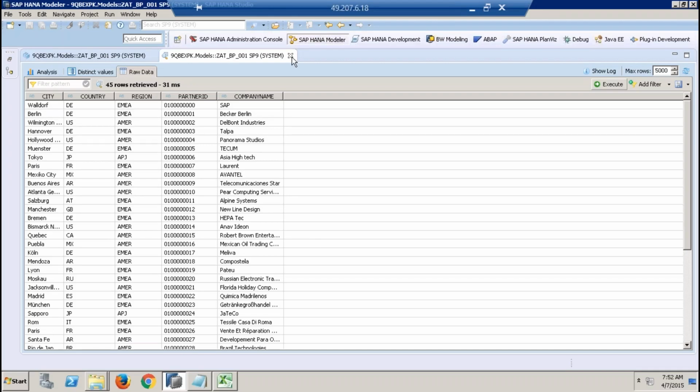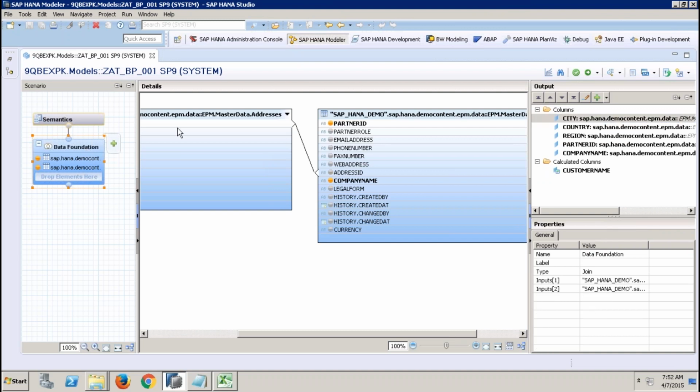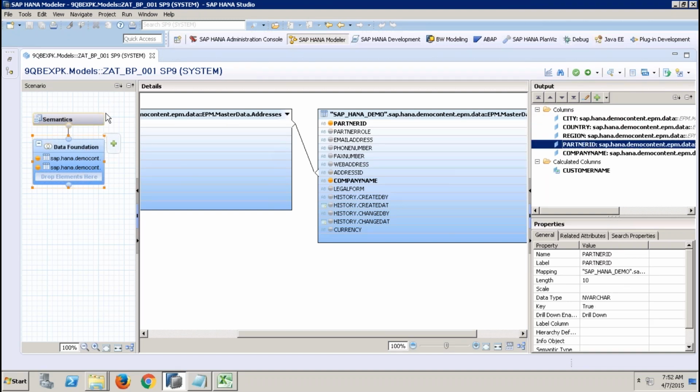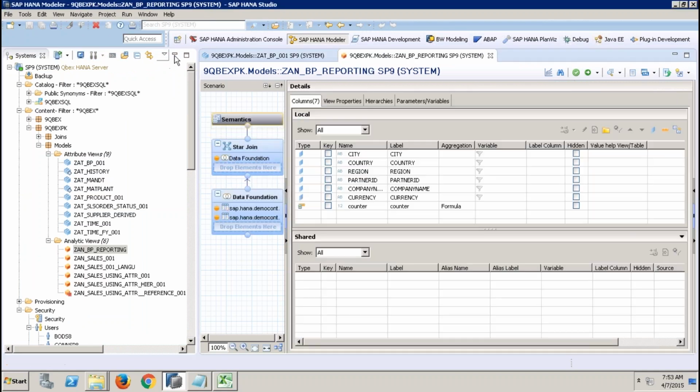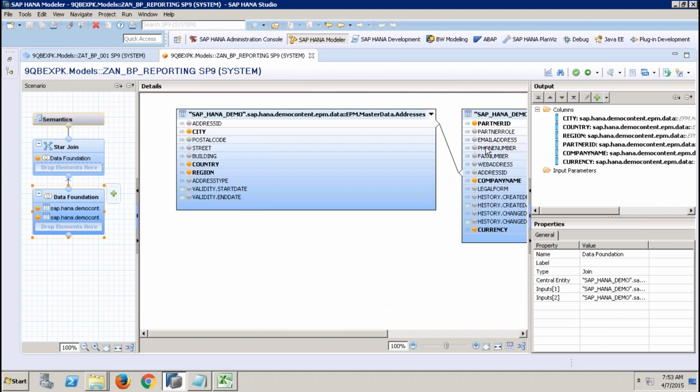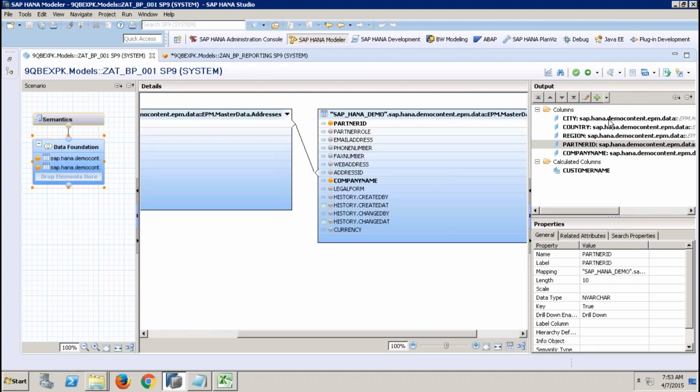If required, you can also adjust the properties of those columns. In the data foundation, see there are two differences here. In case of attribute view, in the data foundation itself, you can control the column properties. But in case of analytical view, you can control properties of the column only in the star join. For example, if I open this analytical view and go into the data foundation, you will not be allowed to change any properties. You can't change them in an analytical view. Only in the star join node can I control the properties, and I can change them if required. But in case of attribute view, you can control the properties of the columns in the data foundation itself.